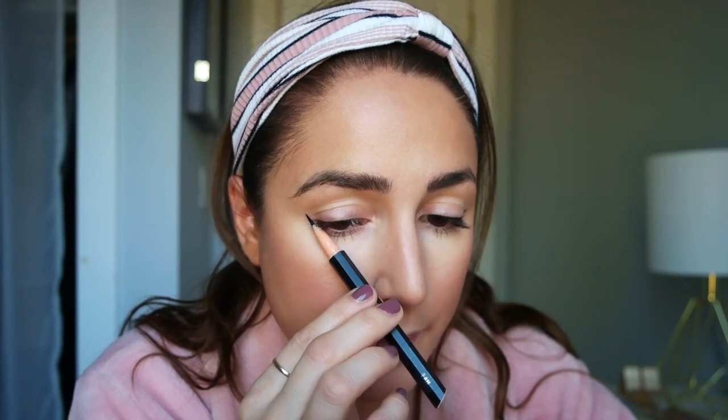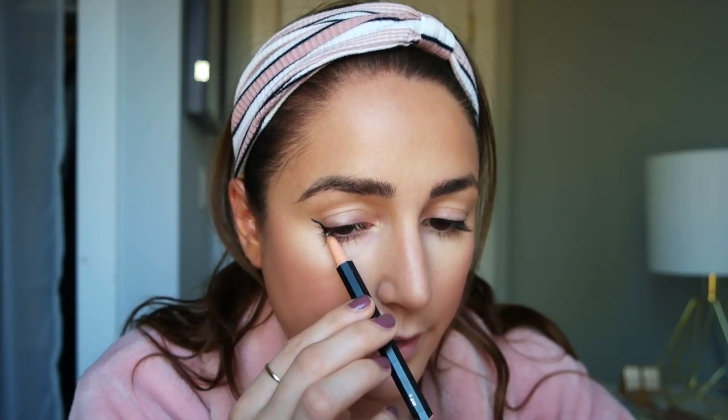My water intake can definitely be better — I haven't been drinking as much water as I normally do. We did just get a water cooler in the house, so I'm hoping that helps. I also need to adjust my diet, and if you have any supplement recommendations specifically for hair and nail growth, let me know. As women, we spend so much of our time trying to look good — it is exhausting. There is so much maintenance.